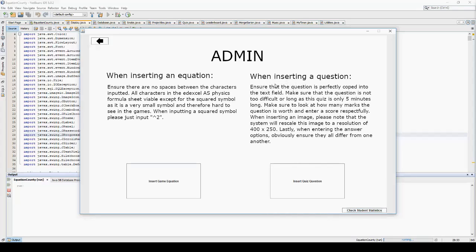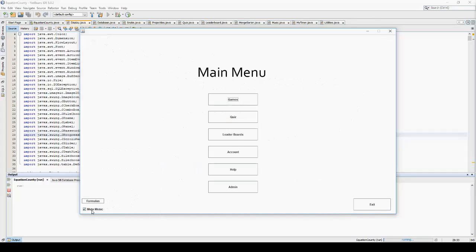The panel on frame should change from the admin screen to the main menu screen, and the mute music checkbox should remain as the option it was selected as before. We came in as it ticked, so when we go back it should be ticked. As you can see, if we untick it and go back, test 5 is a success.